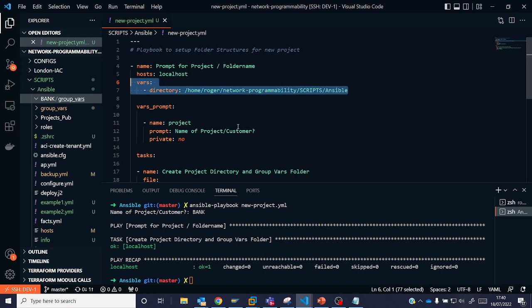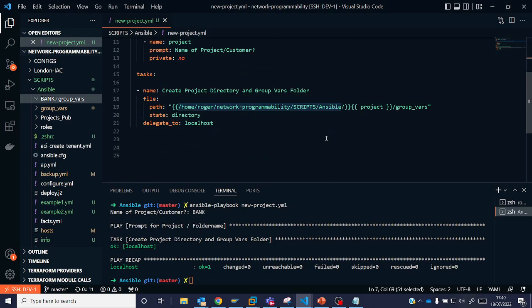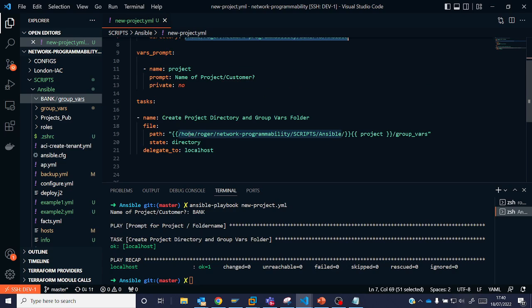So I've typed an extra line in there, which is vars, and then directory. So this is where I define my variable that I want to call directory, and this is its value. So now I can replace all of the file path in here and just put the word, we'll space it just so you can see, directory.